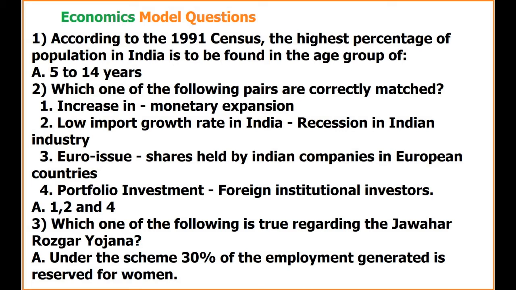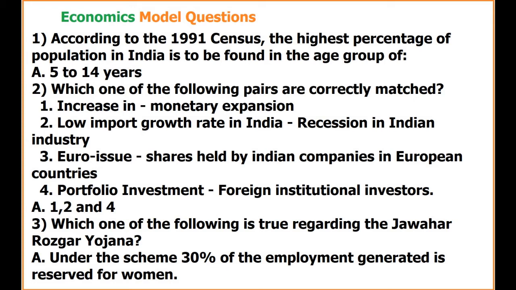So the wrong one is the third one, that is euro issue. The euro shares held by the Indian companies in European countries, that is a wrong answer, because shares held by Indian companies in European countries by foreign investors never qualifies as a euro issue. Okay, and the other one is: which one of the following is true regarding the Jawahar Rozgar Yojana?